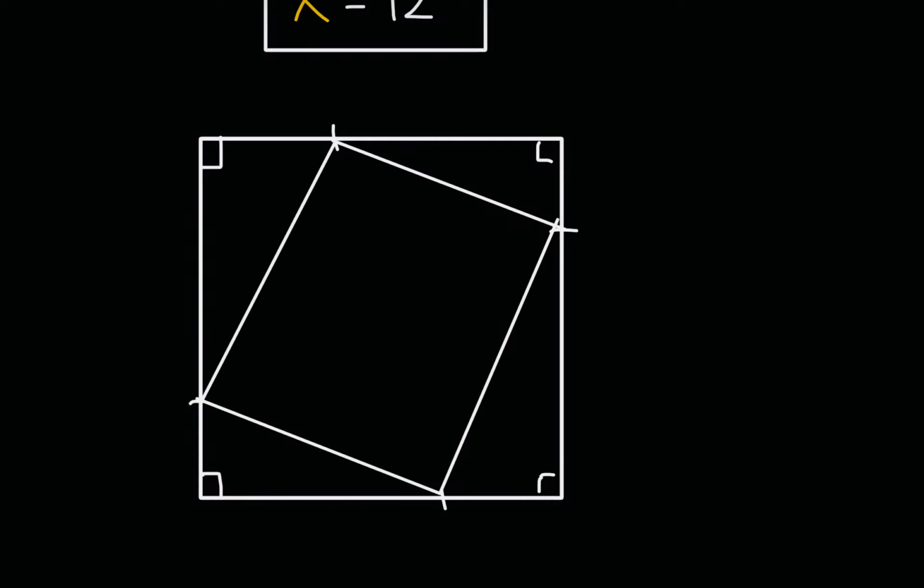All right. Now, this diagram is drawn absolutely horribly, but you should be able to tell that this little shape in the middle here, this shape that I am highlighting in red here, that shape there is a square. And notice that these shapes here in yellow, these are all right triangles.